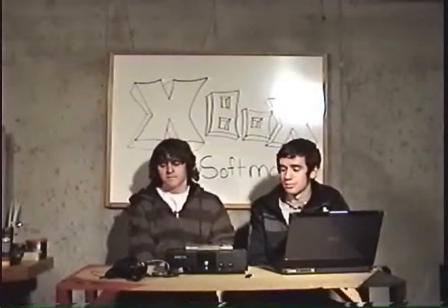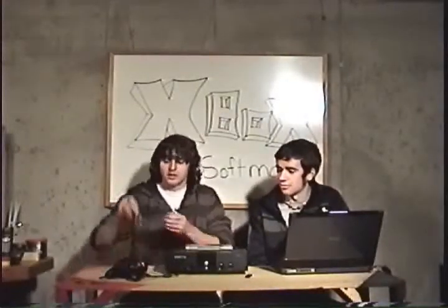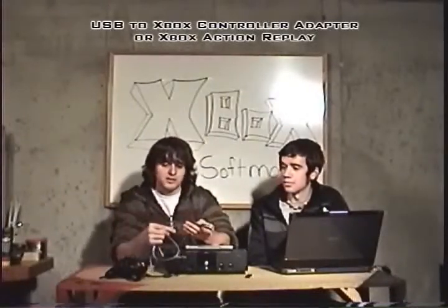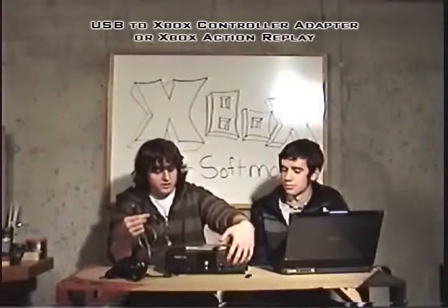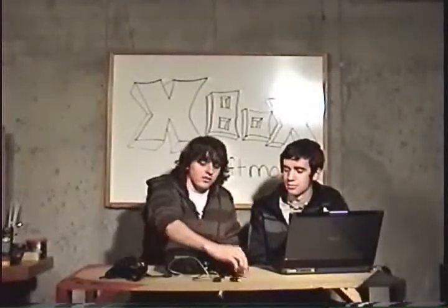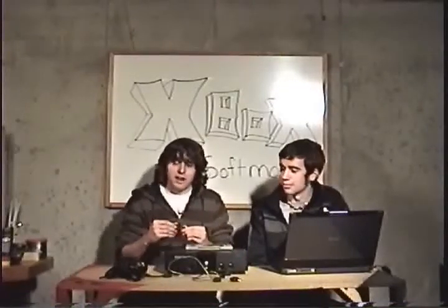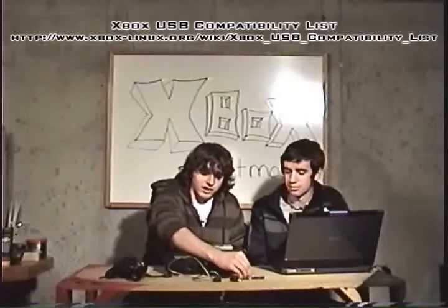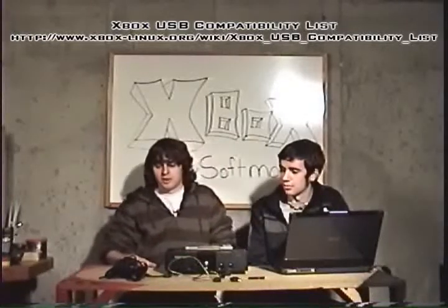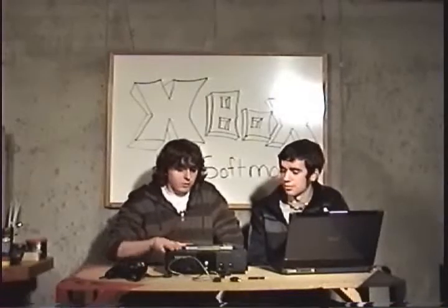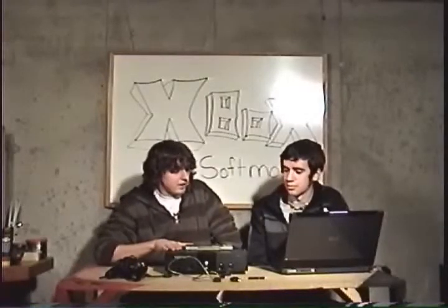Also, what you're going to need is some way to load the software onto your Xbox. We're using a USB to controller converter. All these are actually USB ports in the front there, so that allows us to do that. Also, you're going to need a thumb drive that's compatible with your Xbox. There'll be a list up on the website of the thumb drives that you can use. And that's about it.